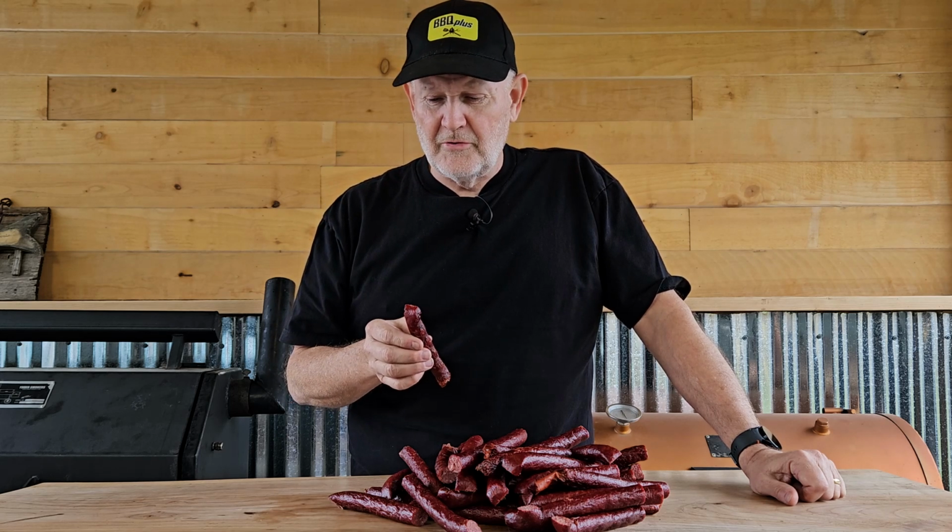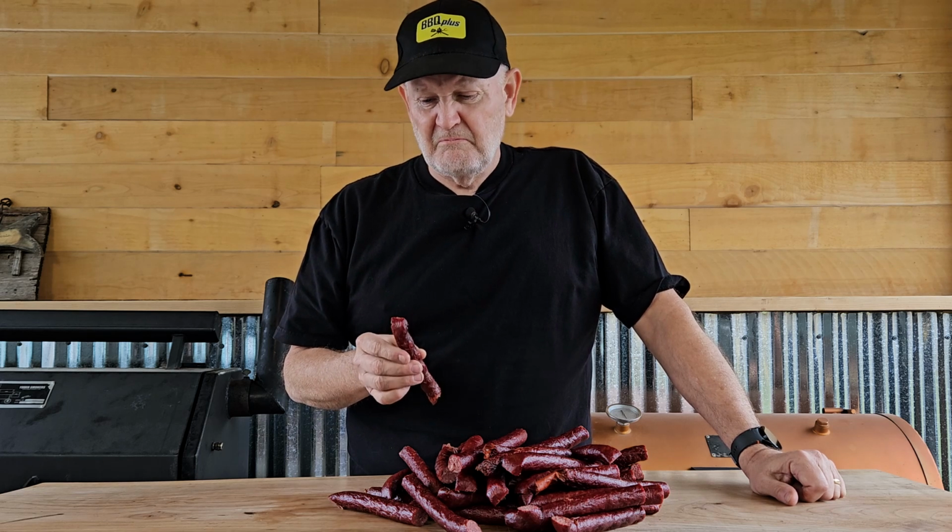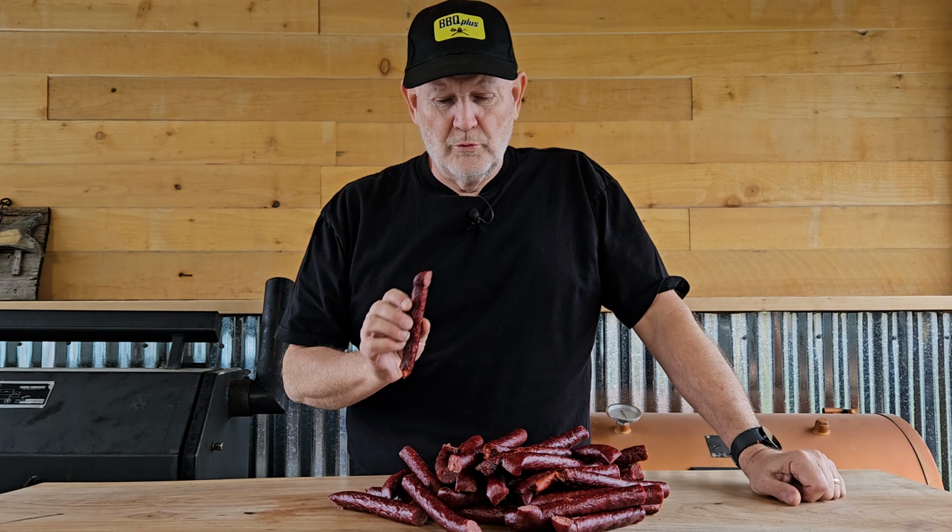I thought they had a great smoky taste. The teriyaki came through. I didn't use any pork in here. This was just straight beef, and it was probably about I would say about a 85% to 90% meat. Not a lot of fat in there, just a little bit of intermuscular and a couple of little chunks. So these are really lean. I think they turned out great. You've got to give these things a try.